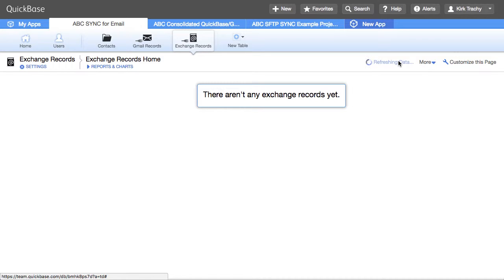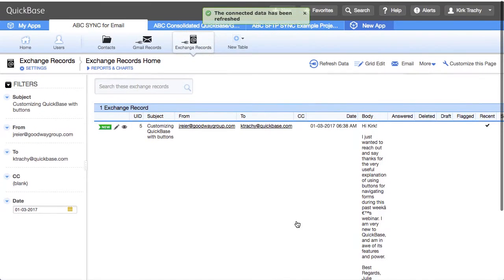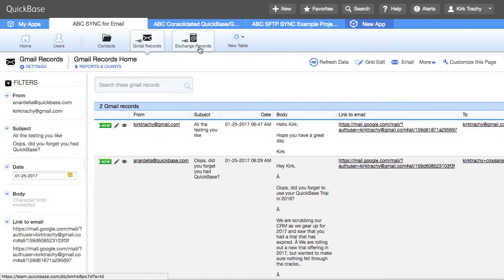Now in real life, you probably would set the frequency to happen automatically. So you can set sync to be able to sync down to the hour if you wish to, or every 12 hours or whatever it is. Application-wise, you may use this. There's that email, by the way. And so I've gotten emails from Gmail as well as Exchange records here.